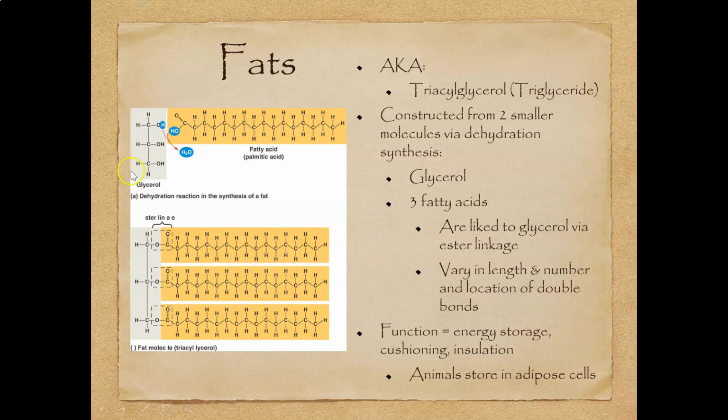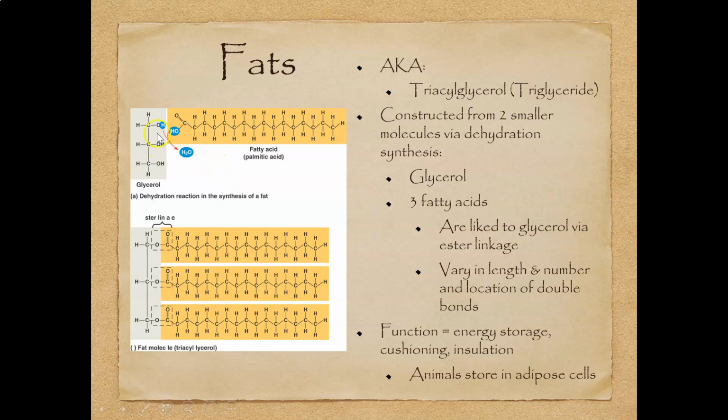If I look at the structure, here's a glycerol molecule. It's a short carbon-hydrogen chain, and it's got 3 hydroxyl groups on it. So that's where that OL ending comes from, right? At each of those hydroxyl groups, we'll pull off a hydrogen, and the fatty acid chains also have a carboxyl group on them, from which we'll take an OH group. Those molecules then come off as water. I get free bonds here to connect that oxygen to the carbon, and so that's where we add a fatty acid chain to it.